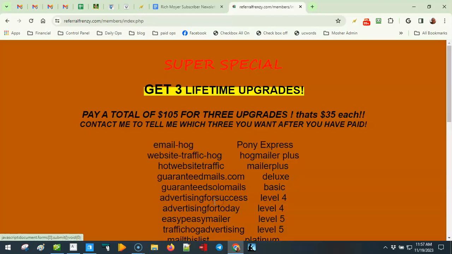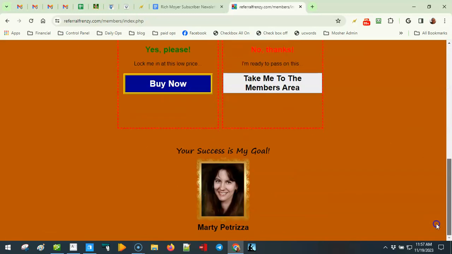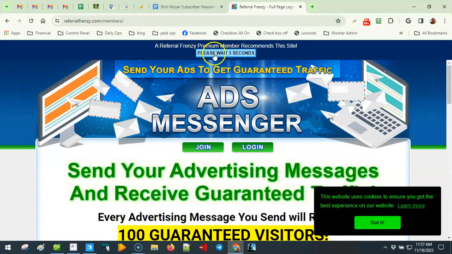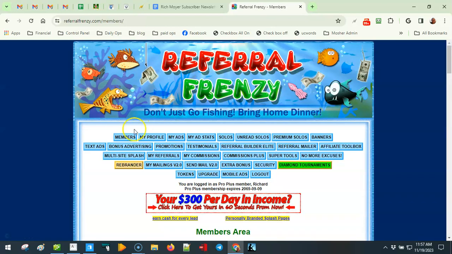I'm going to log in and just show you. Let's get past the OTO, and you have to sit through one of the login ads, which is okay. By the way, login ads are a great source of lead capture. They really do a great job. Everybody that logs in has to see them.